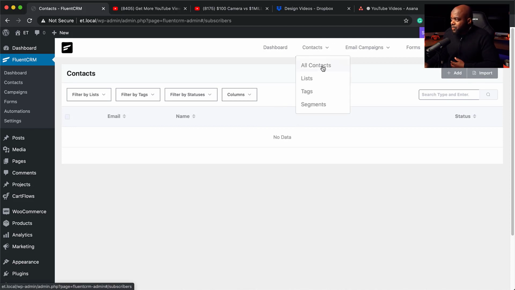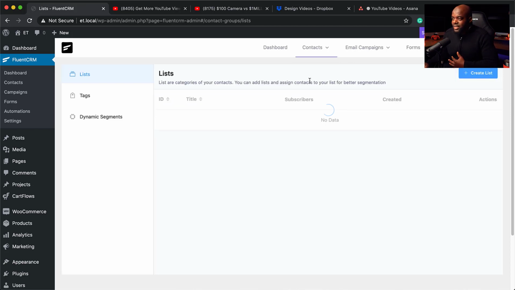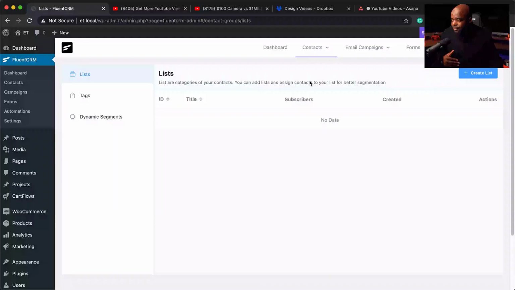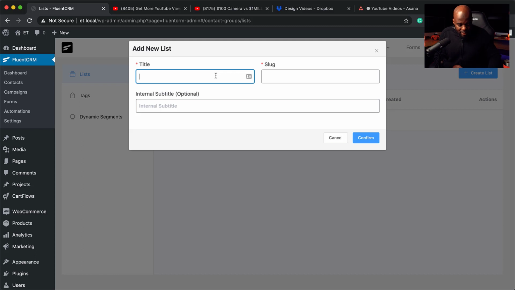Over here as well, while we're here, this is where you can start creating your lists. So let's say you want to create a blog and you have a freebie, and when someone signs up for that freebie, you want them to be added onto a list. Now, why would you have a list? A list is very important because when it comes to sending emails out, you can send emails based on that list, which means you're segmenting all your information that's going to go out. So it's very, very powerful and I highly recommend it. Adding a list here is very easy. You can just click here on create list and then you can just say here freebie.